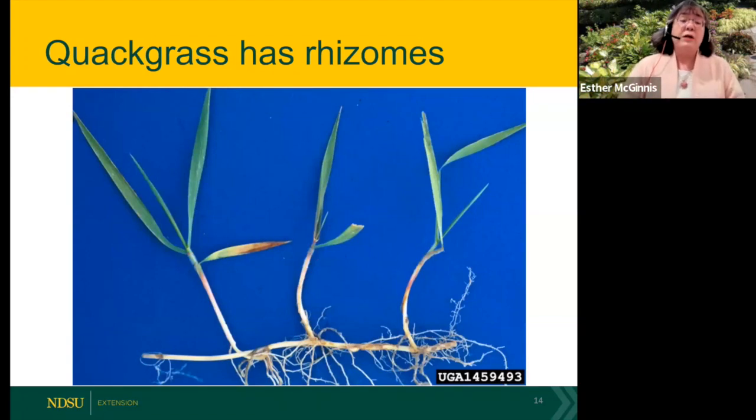So quackgrass spreads by rhizomes, and it's really the bane of those of us that have lawns. You know, you'd like to pull it out, but you can't. You've got this underground stem called the rhizome, and the rhizome initiates new tillers. You know, that's the leafy structure coming out the top. And then, of course, you've got the root system on the bottom. But when you see these white, smooth rhizomes, you know you've got quackgrass. In contrast, crabgrass has a fibrous root system. It doesn't spread by rhizomes. It doesn't have stolons. It just has roots that are branched, all coming from the main point.